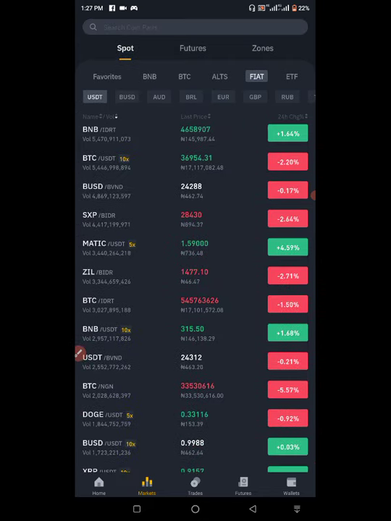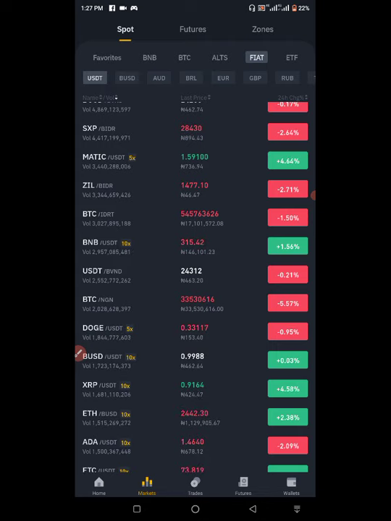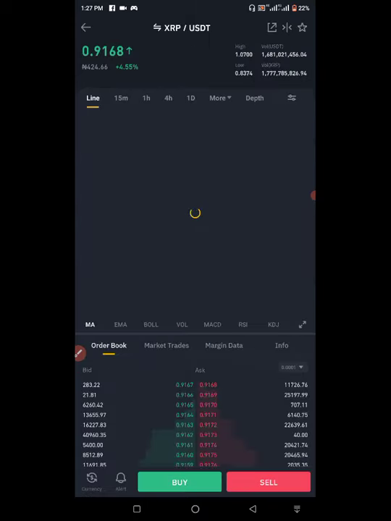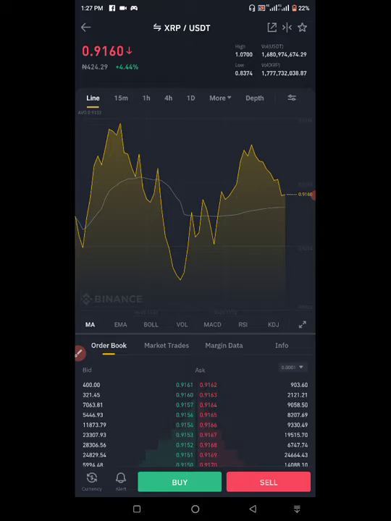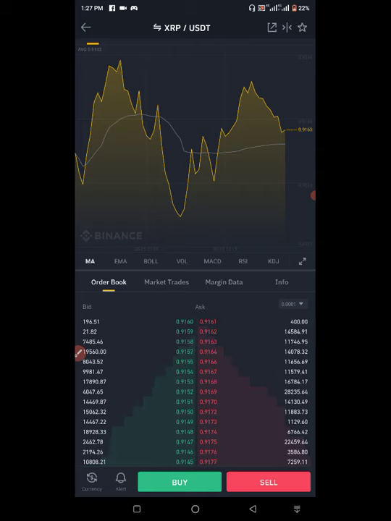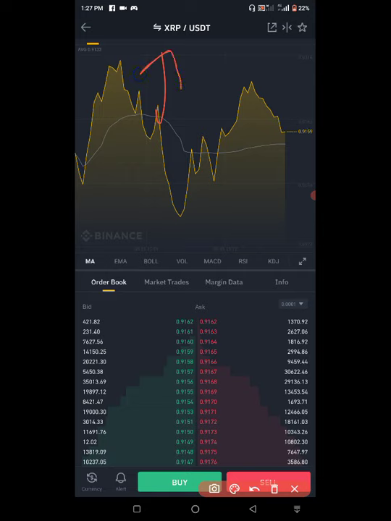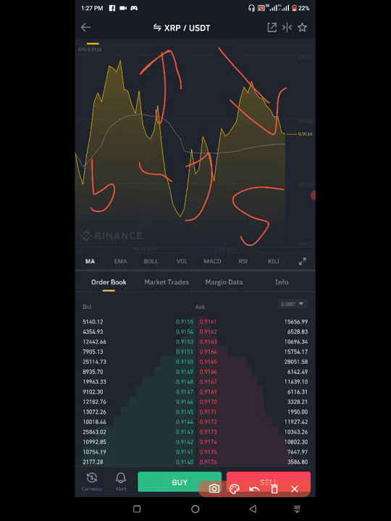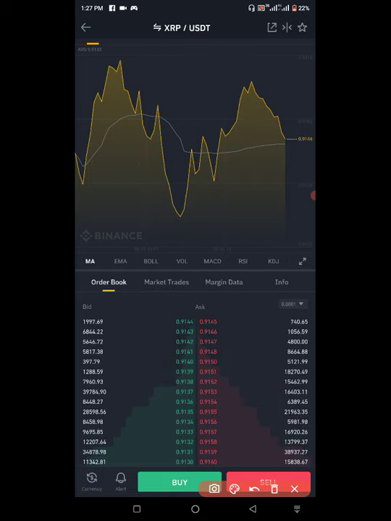Okay, so once you're done with that, let me say I want to exchange my USDT for Ripple. I'll just go ahead and click on this Ripple here. If you click on it, you're going to see the buy or sell. Let me explain a few things about this. Ripple is your buy, then USDT is your sell.